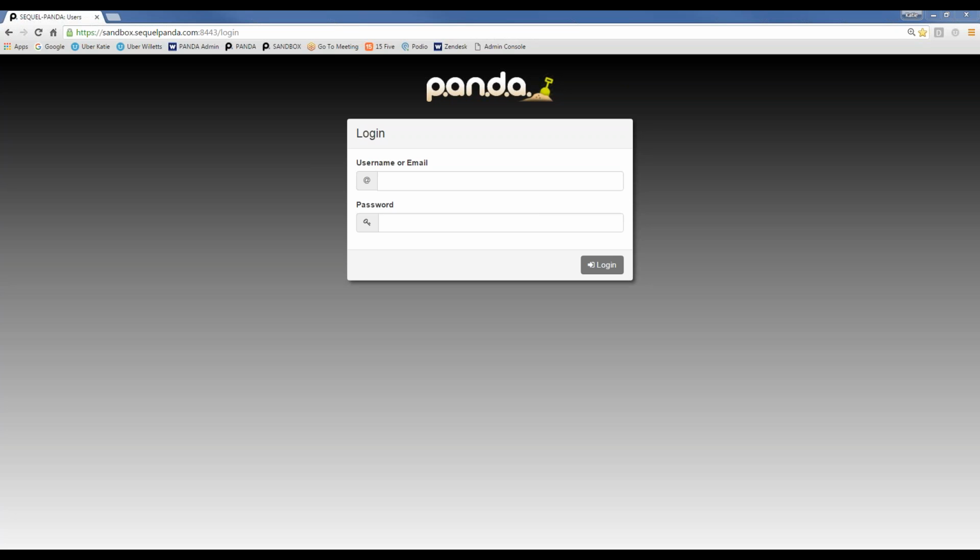So some overall goals of Panda Medical Training. Definitely want to give some additional insight into some of the meaningful use objectives. Want to provide an overview on how to navigate Panda. Also definitely want everybody to gain some understanding of the Panda patient portal, how to portal users, because that is one of the meaningful use requirements. And also to learn how to complete basic medical documentation in the Panda system, including nursing notes, vitals, etc.